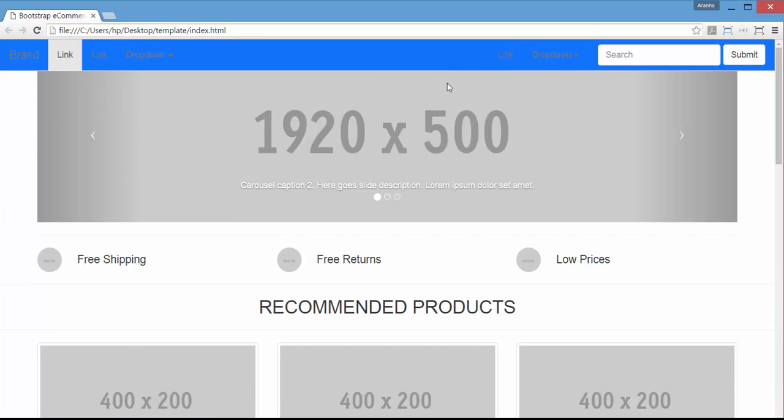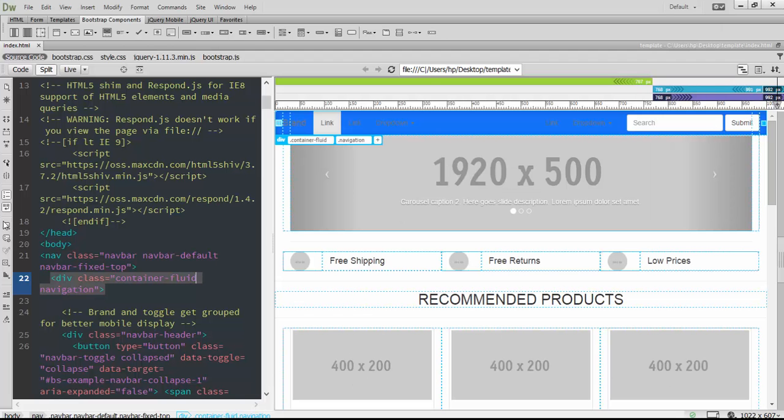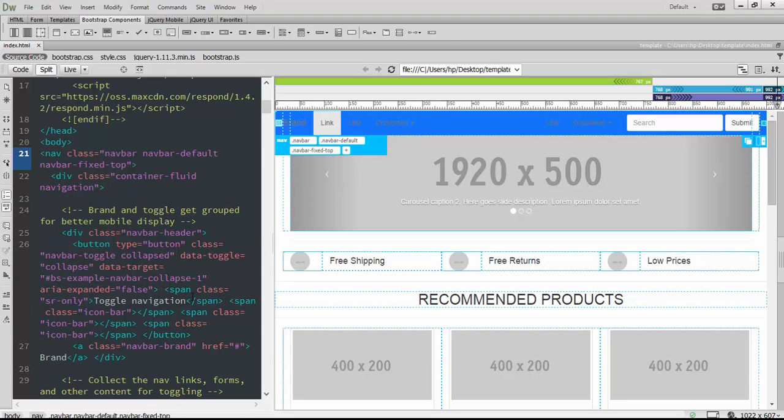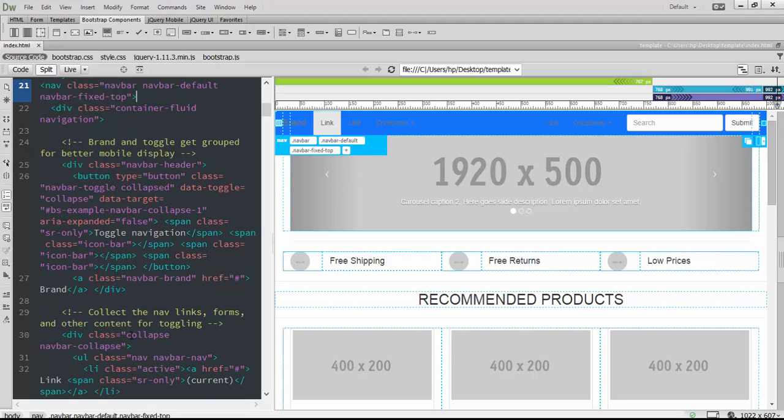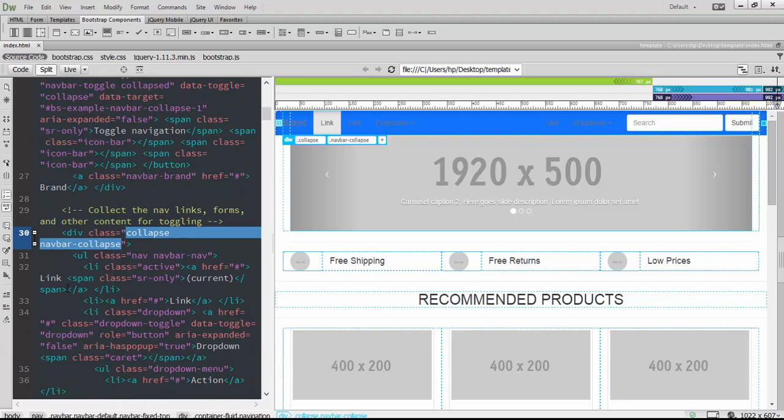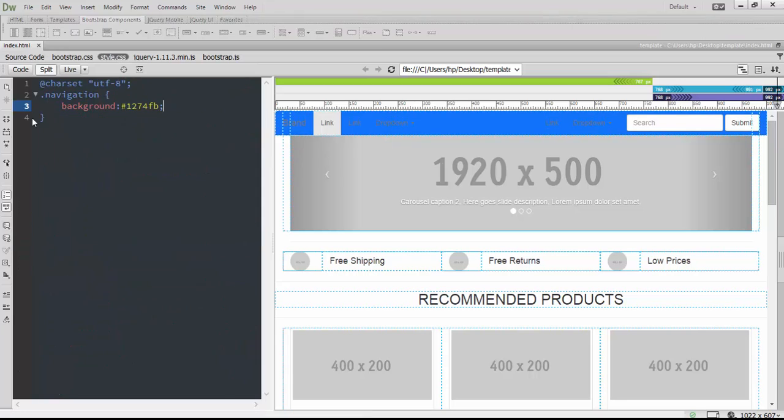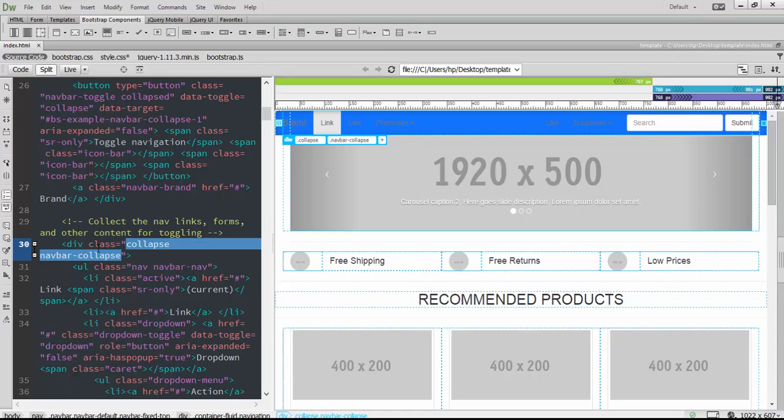That being done, next for us is to change the color of these menu items. To do that, we have to use the class collapse navbar-collapse. This is the div we have, inside which we have the UL, LI and A. So let's come to the style sheet here and copy the code first.